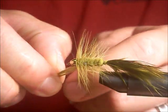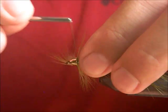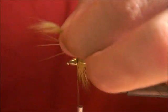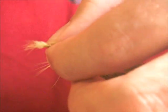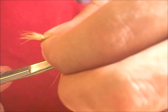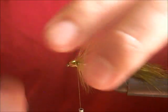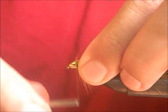Once I do this, I'm going to take this in my right hand, I'm going to pull my line over, and then I'm just going to drop it like that over the side. Give it a good snug pull. Now I know it's in there, and I'll do one more good wrap. Alright, at this point, I want to trim this off here, right? So let's make sure we do it at the top so we don't cut ourselves off. There we go. I just trimmed that off. Now, let's go just one more good wrap there.